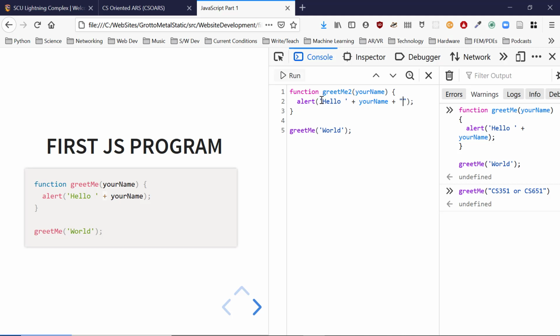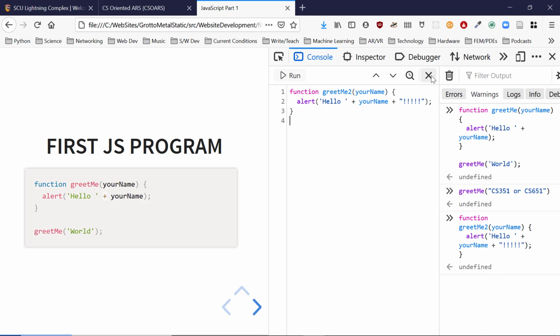I use single quotes around hello, your name. Then I'm going to give a bunch of exclamation points. No, I'm going to take that out. I'm just defining a function, so that takes three lines. Now we're going to run it. Over here, it ran, but we didn't get any output. Why didn't we get any output? Because it's a function. I haven't called it yet.